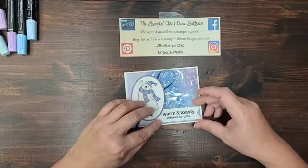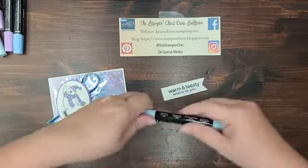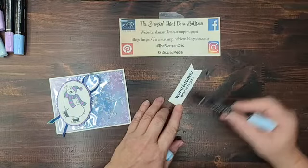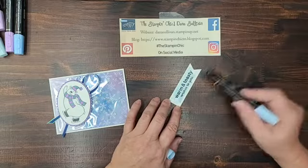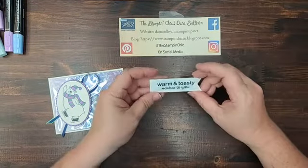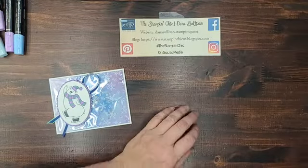Alright, now I think what I'd also like to do is take a little bit of this light color and I'm just gonna really quickly ruin it. I don't like that. Do you like that? I don't like that. So this is the downside of doing things on the spot.